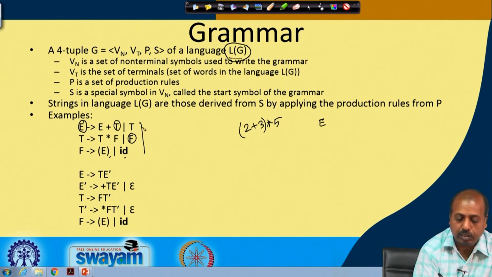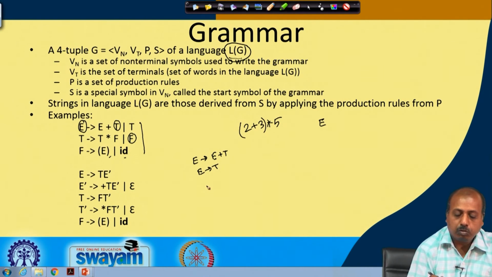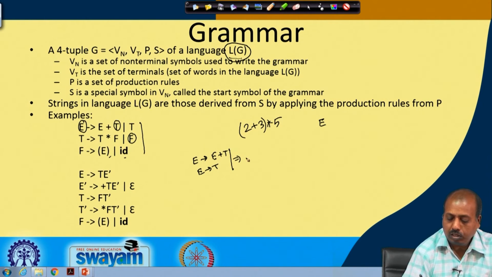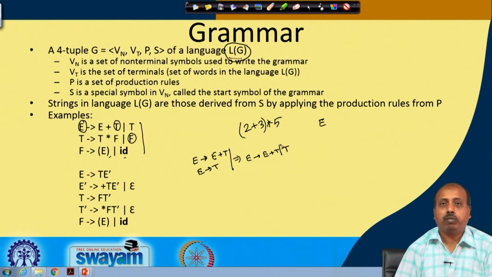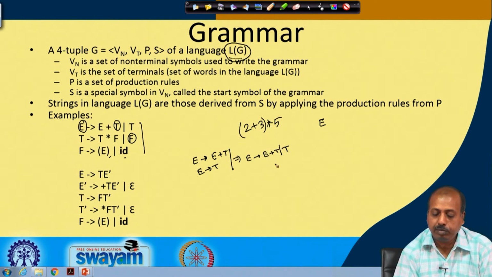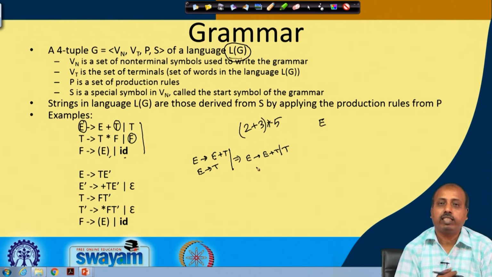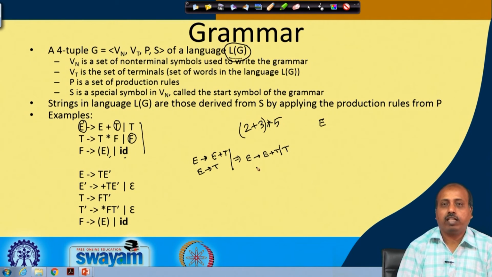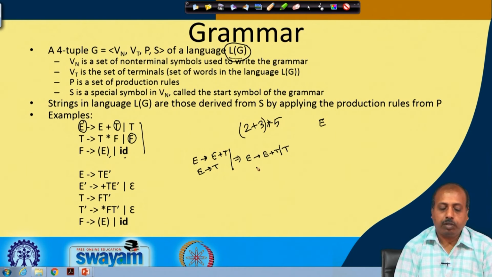We read it as E producing E plus T or T. This is actually a combination of two rules: E producing E plus T, and another rule, E producing T. For the sake of brevity, since their left hand sides are common, we write them together as E producing E plus T or T. But you should keep in mind that this actually means there are two rules.